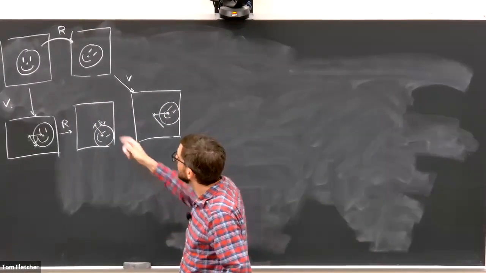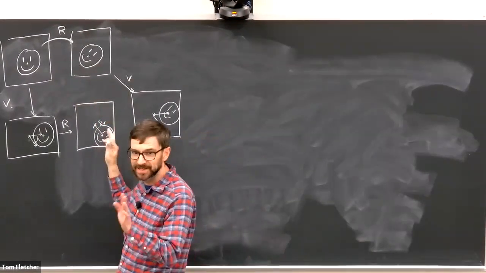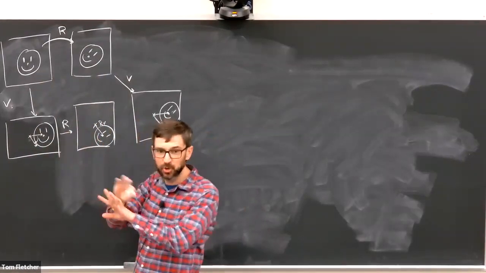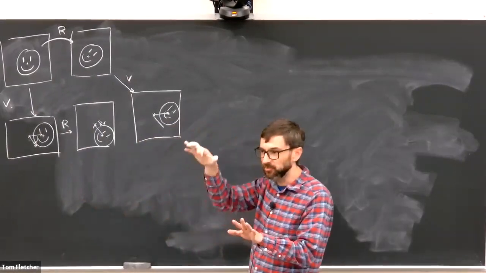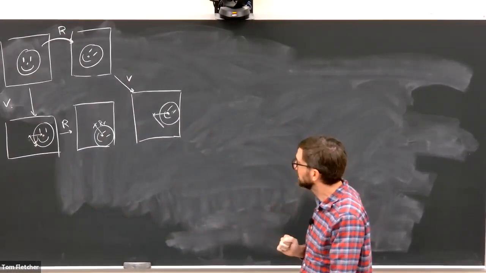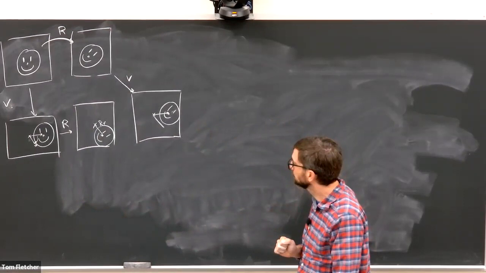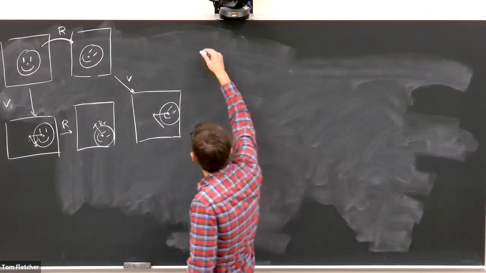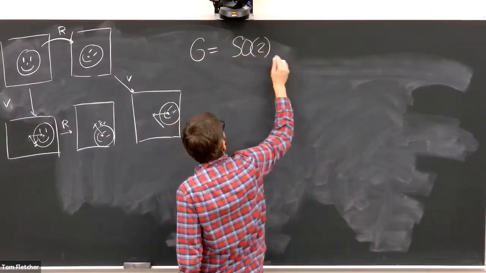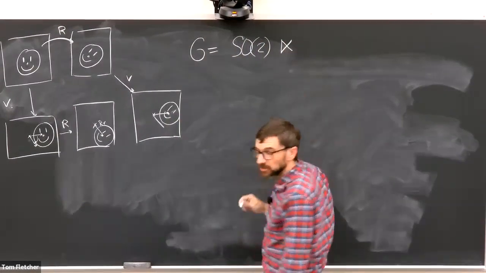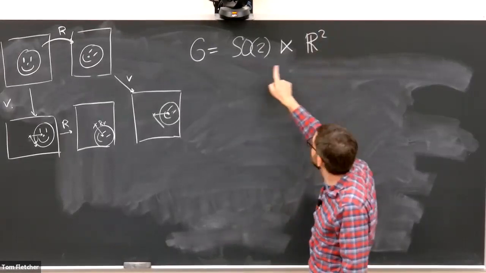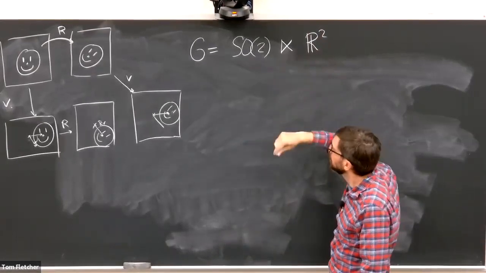Okay, so the point here is that rotating an image and then translating it by the same thing is not the same as translating it and then rotating it. Rotation and translation don't commute when we think of them as being applied to objects in the physical world or to images, pictures that we might want to transform. And why is this the case? Well, the group we're working with when we do rotations and translations in 2D is SO(2) semi-direct product R^2. This is something we haven't talked about before. This is the rotation group, this is the translation group, and what the semi-direct product means is the following.